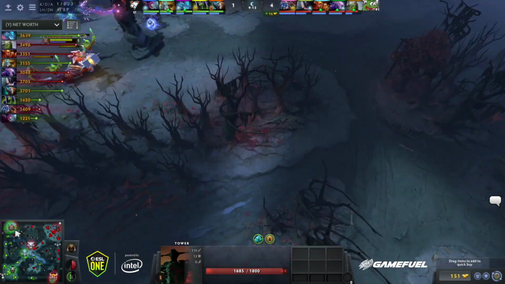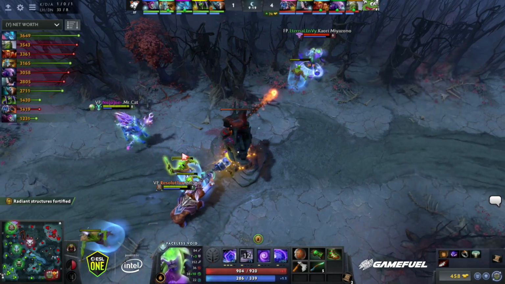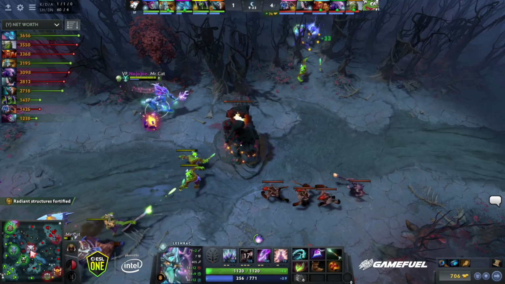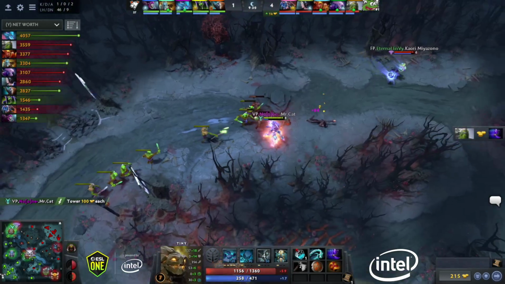This is your classic rotation by a core carry. This is what you're supposed to be doing. Leave your tier 1 on that bottom lane and go into either your top lane or around the shrine and farm there. That's much more efficient, much safer.